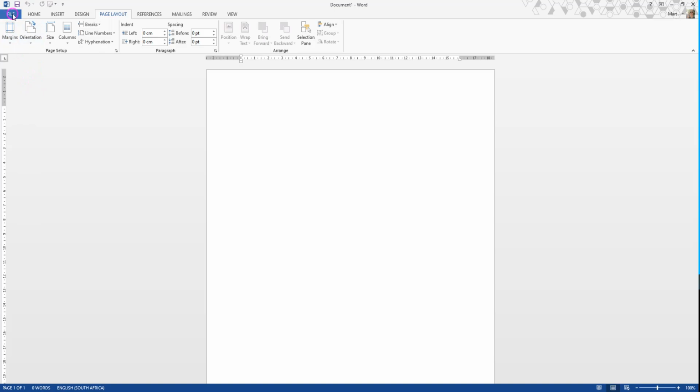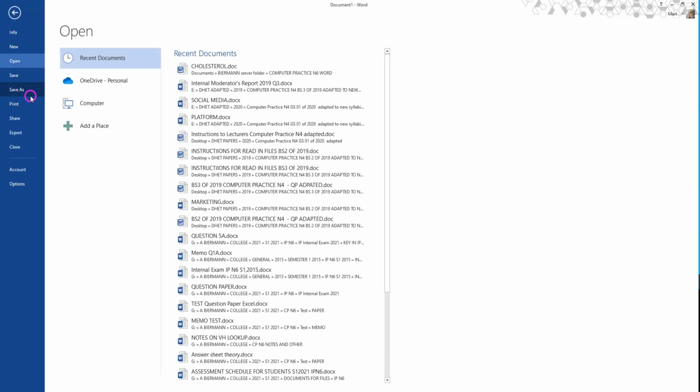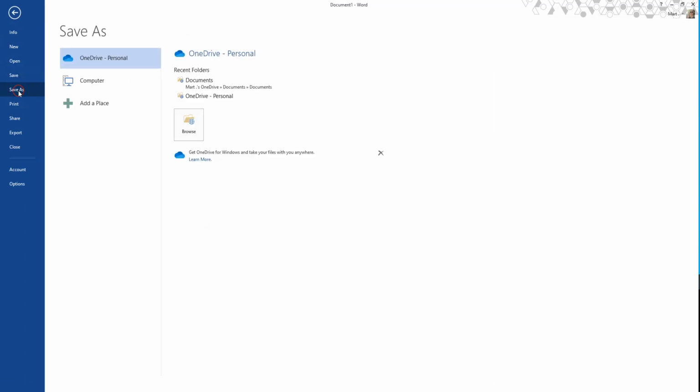First of all, under our File tab, if we want to save a document, remember you will go to Save As. And then I said to you guys the best thing to do is to browse. Again, as you can see, my browse option is on the right hand side of my screen and not on the left hand side pane.